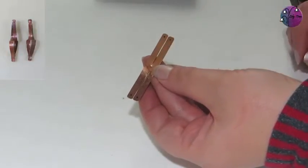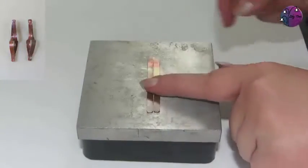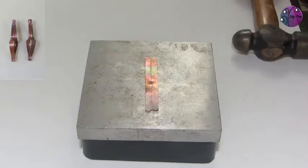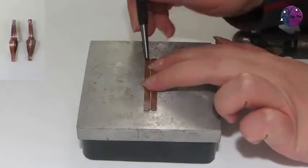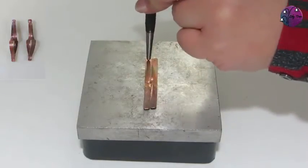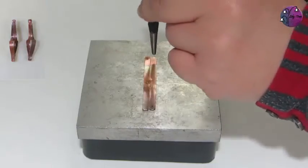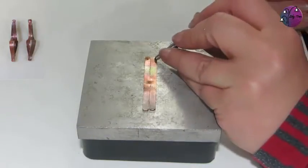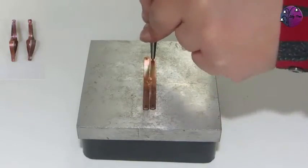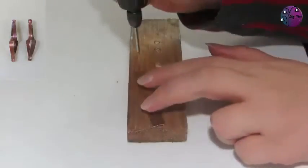You'll notice at this point that I've marked on some more dots at the ends for holes in each of those legs. So once again, just going to use the centre punch to make a dent, and then drill one hole in each corner. I waited to put these on just so I can make sure that they were central once I've made the cut line.